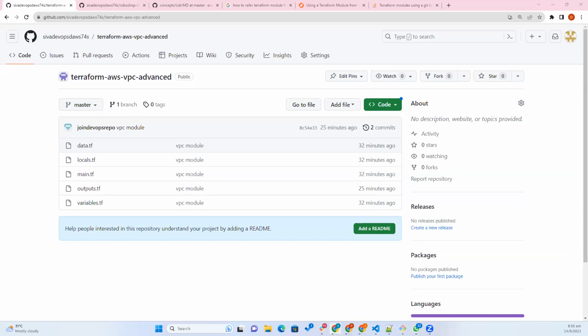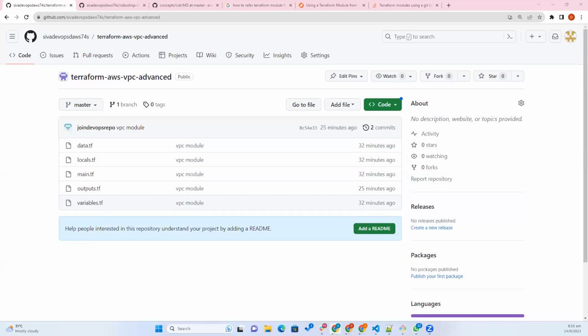I will try to give a lot of assignments in these four to five days. First, complete this. The immediate assignment: clone it on your laptop and write the readme.md, providing the inputs and outputs. Then work on how to use this module, and later create your own module.